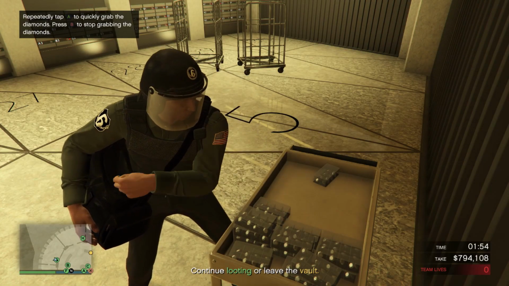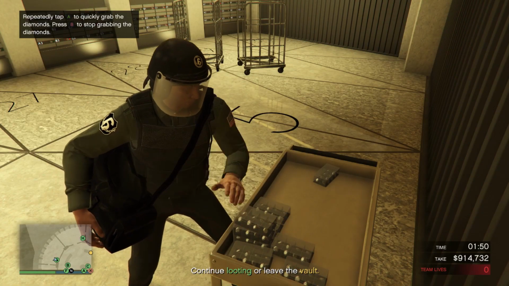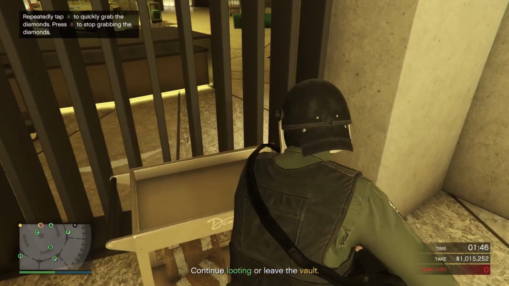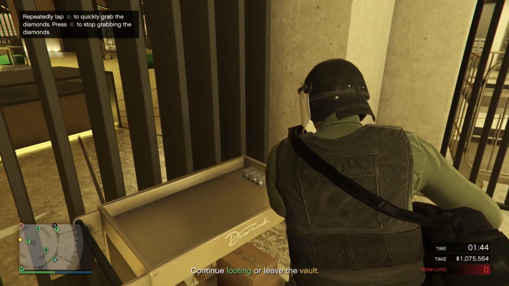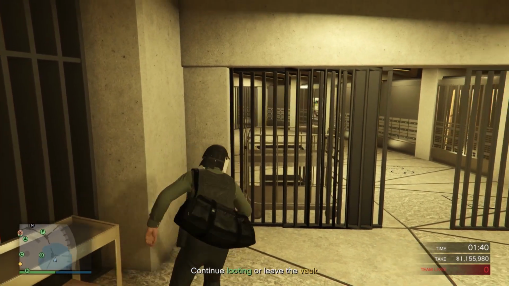Getting diamonds with 2 players, you are always going to need 2 really good hackers using the outer to inner strat to make it profitable. Unlike gold, it doesn't matter which setup you have in the vault, you are always going to leave around 1.5 trays of diamonds behind, which equates to around a 3 million take, which is really good for 2 players.